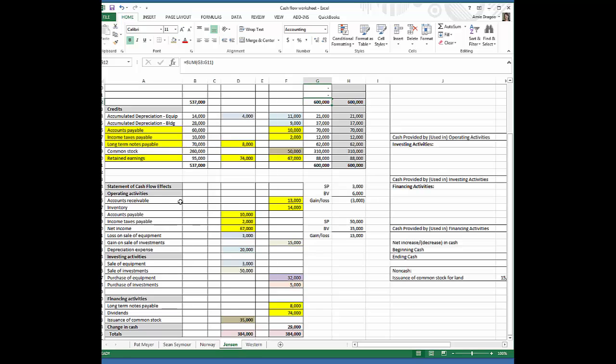And then your last step is to make sure that you feel like you've got all of these items in the right section. So the operating, you should have your current assets, your current liabilities, your net income, and your non-cash items that affect your income statement, like depreciation and gains and losses. Investing should have changes generally in long-term assets. So we've got equipment investments, pluses and minuses. And lastly, in your financing section, you should have any kind of notes or bonds, things like that would be here, dividends, and your equity transactions.